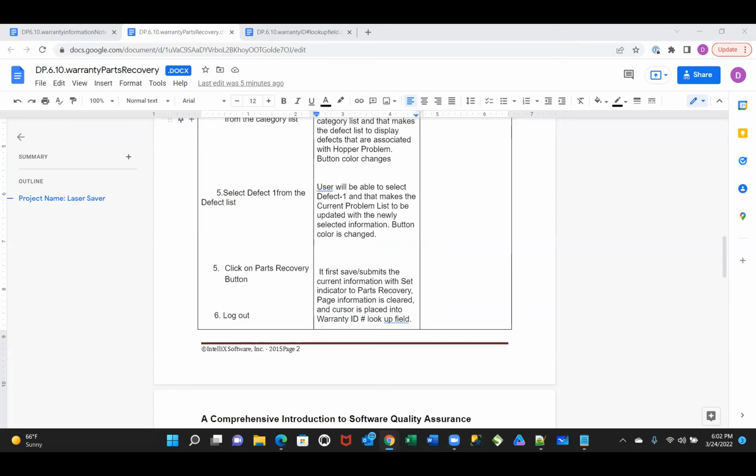So the first thing we need clarification about is the process as a core, parts recovery, and ready to ship buttons. There is information in the description: set the cartridge status indicator to ready to ship, or process as a core, and parts recovery. We couldn't find this indicator information in the document.